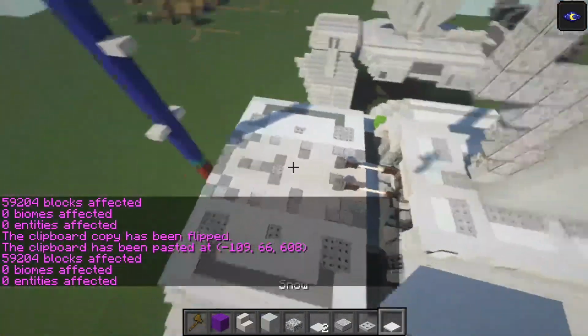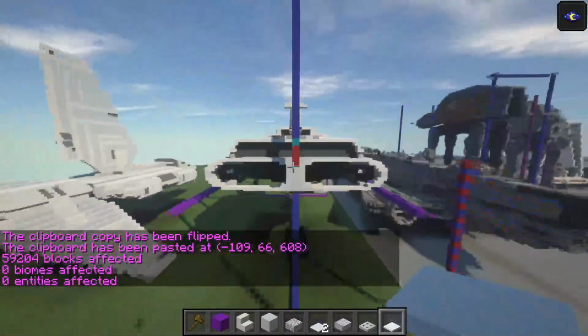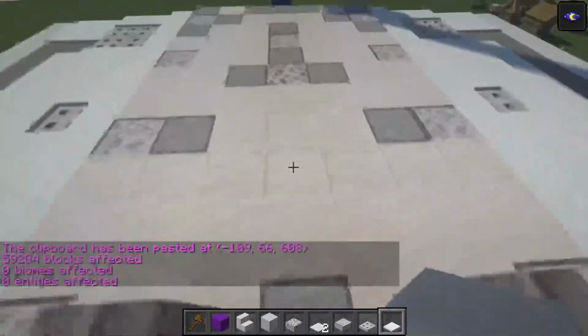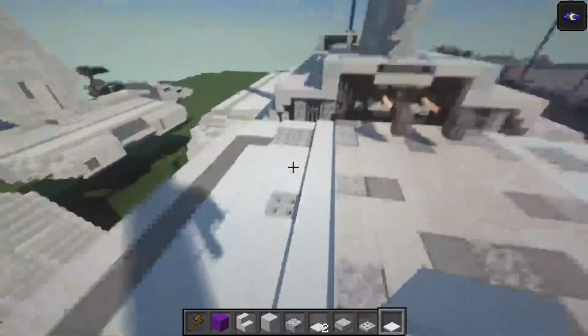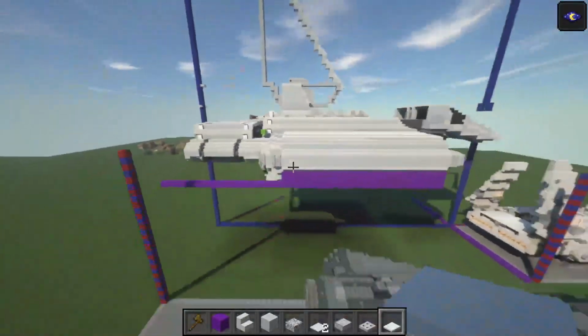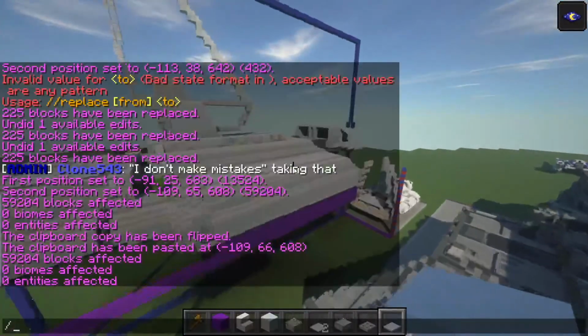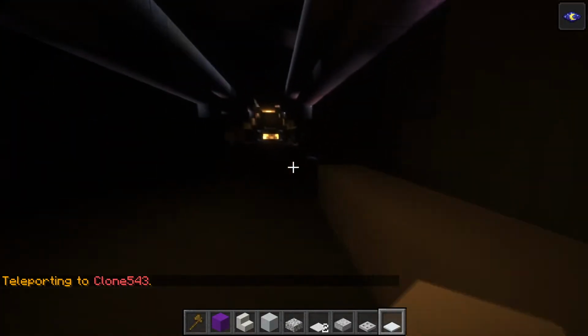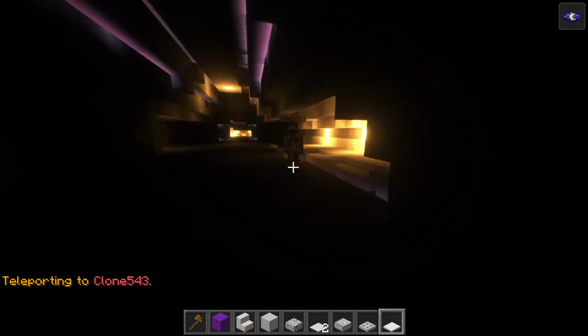Yeah, so that's that copied over. That looks nice. There we go. Yeah, looks lovely. It's got a turret now. Awesome. Let me teleport to Clone, actually. I want to see what he's doing. Where am I? Oh.